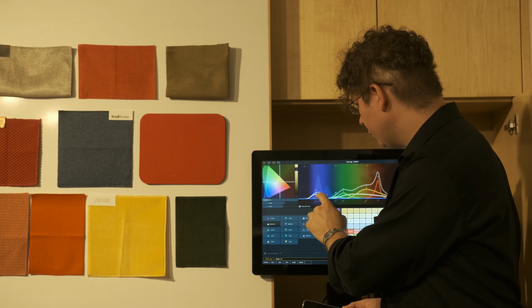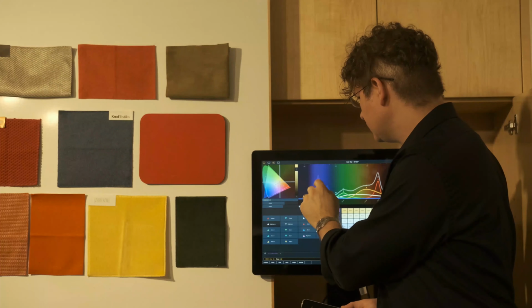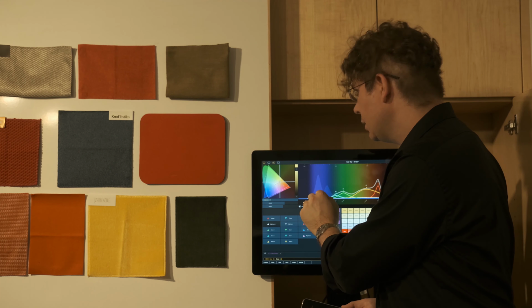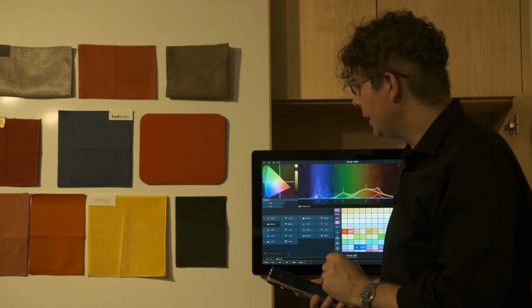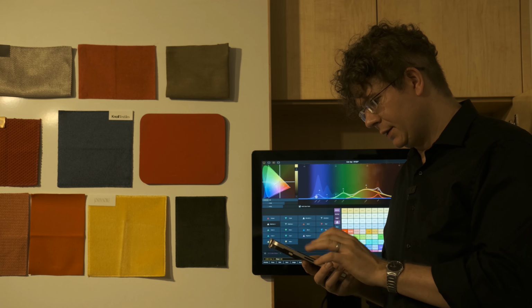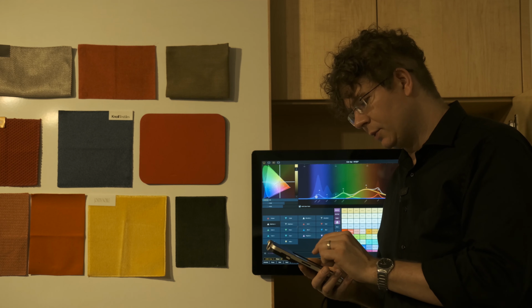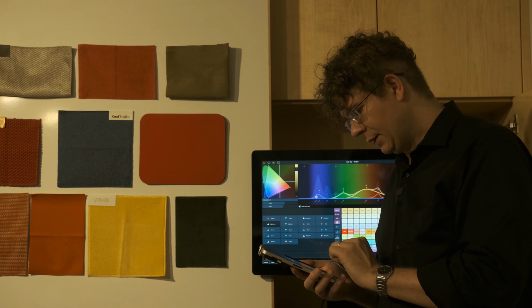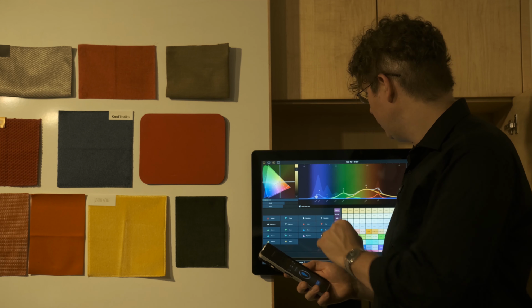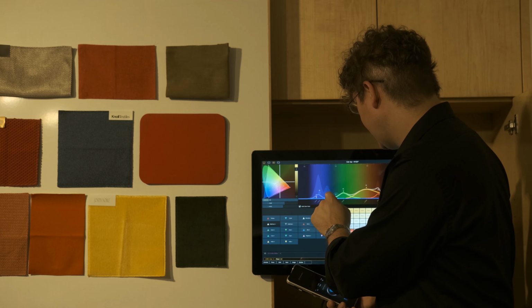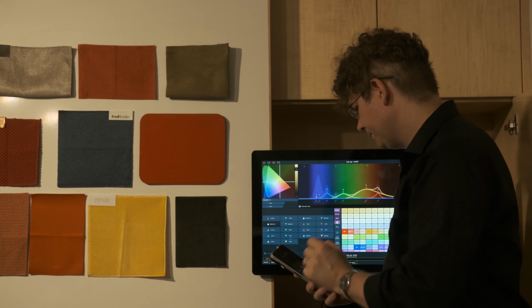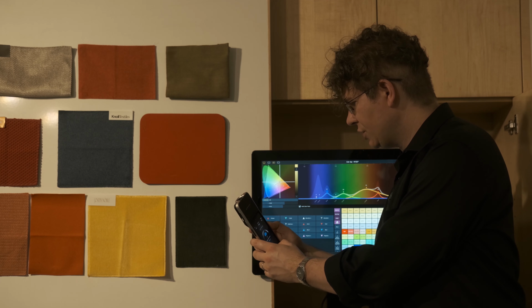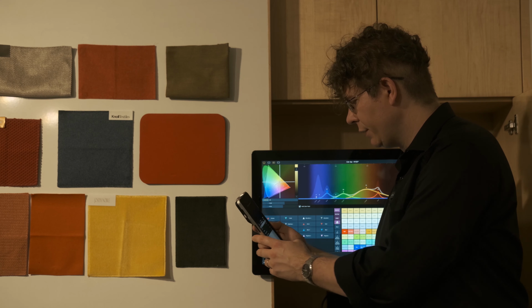I'm going to raise the blue for this color point. So remember before, let's see if we can grab it. We may be maxed out. Before we were at a fairly good, almost 100% in terms of our gamut. If I retest now, we've raised the blue up as high as it can go. Let me boost this up too. Let's see what we get. We should see more saturation in the blue range.